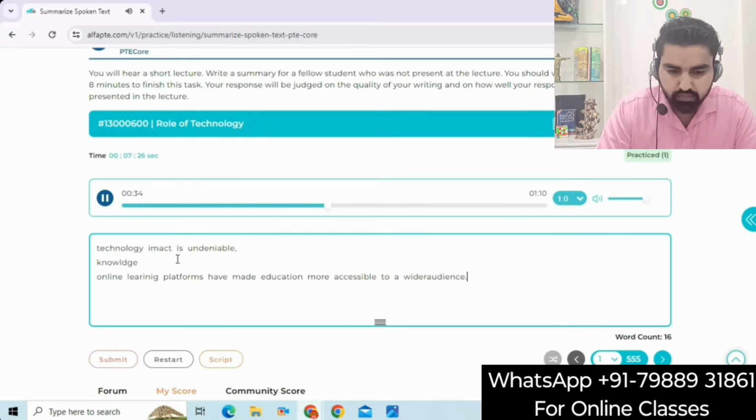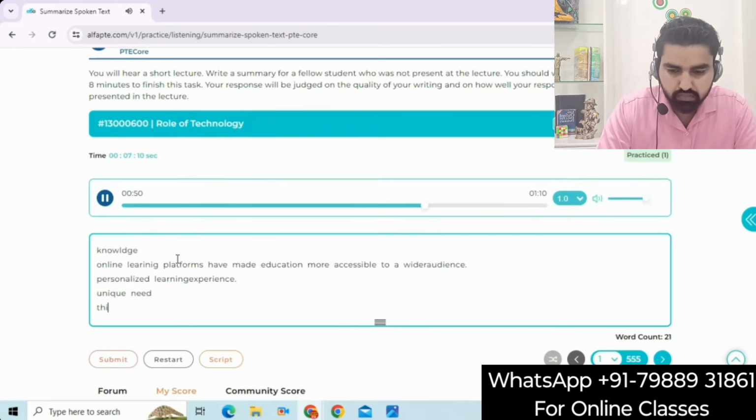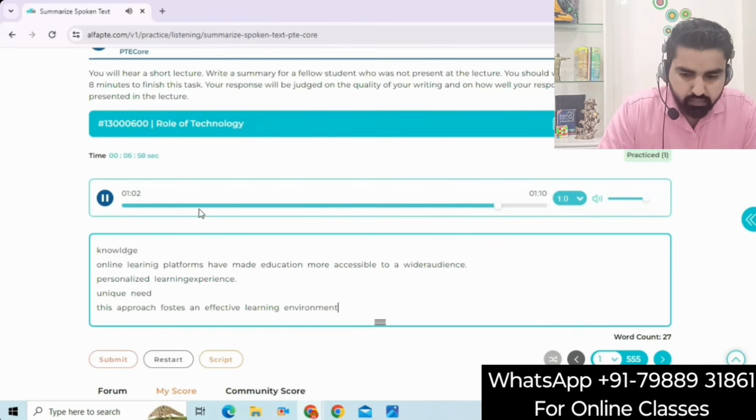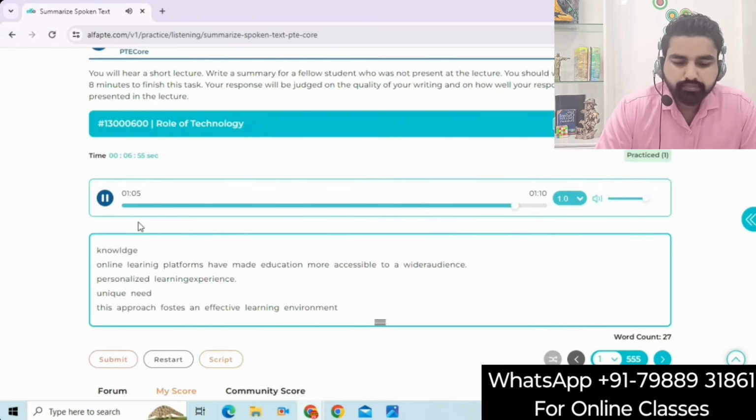Additionally, technology has enabled personalized learning experiences. Educational software and applications can adapt to individual learning styles and paces, catering to the unique needs of each student. This approach fosters a more inclusive and effective learning environment, accommodating diverse learning abilities and preferences. In conclusion, technology's integration into education is not just a trend but a significant evolution in the teaching and learning process, offering accessibility and personalization like never before.